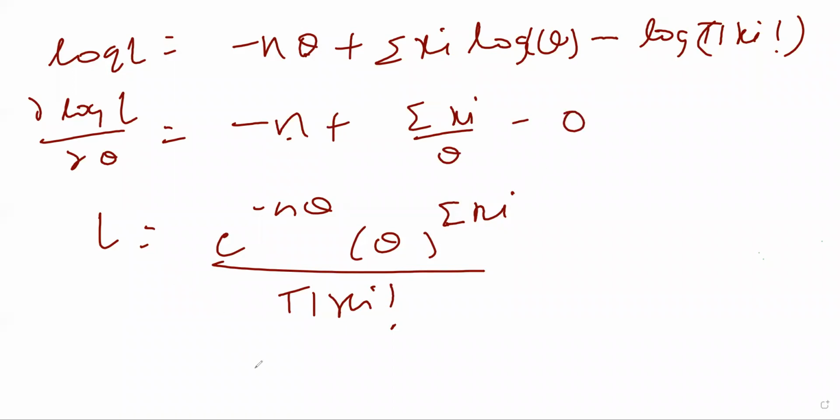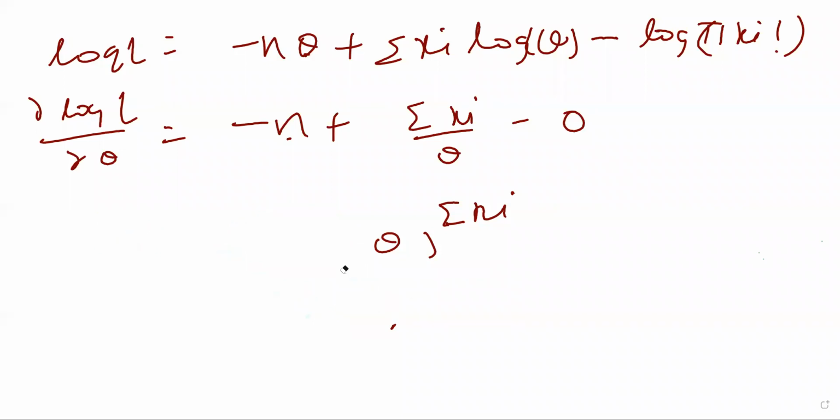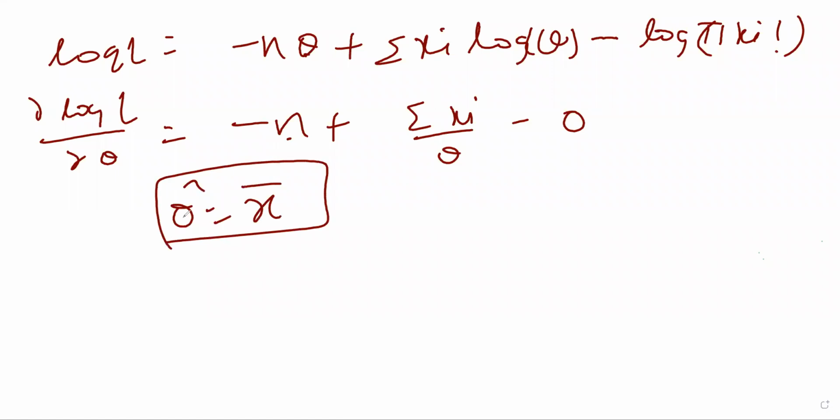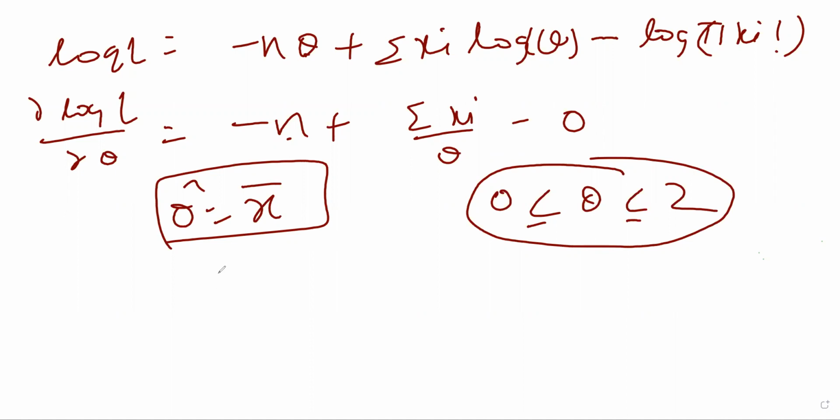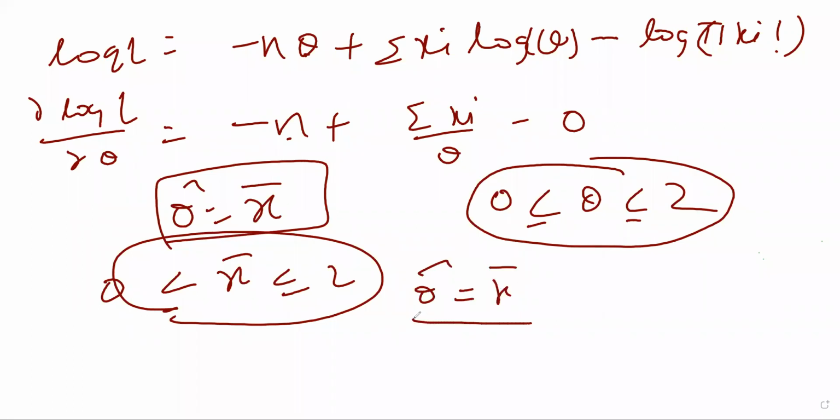Then what to do? We have to equate it to 0. Then what will be the MLE for theta? So theta cap equals X bar. Yes, sir. Now what will be the logic for the second part? I am telling you. See, here what we have said is that the MLE is restricted from 0 to 2. So if X bar is lying between 0 to 2, then we know that the MLE of theta will be X bar. Is it okay until here? Because we have already proved that for any theta, X bar will be the MLE. Is it okay?